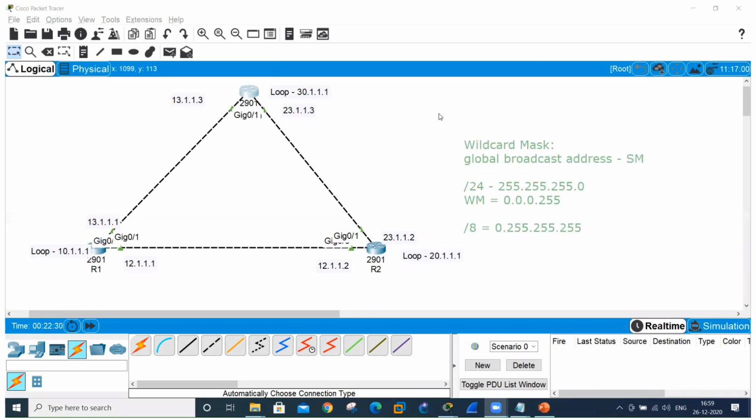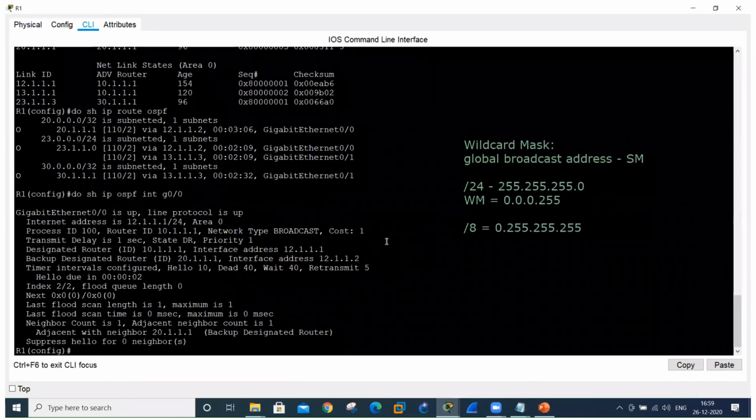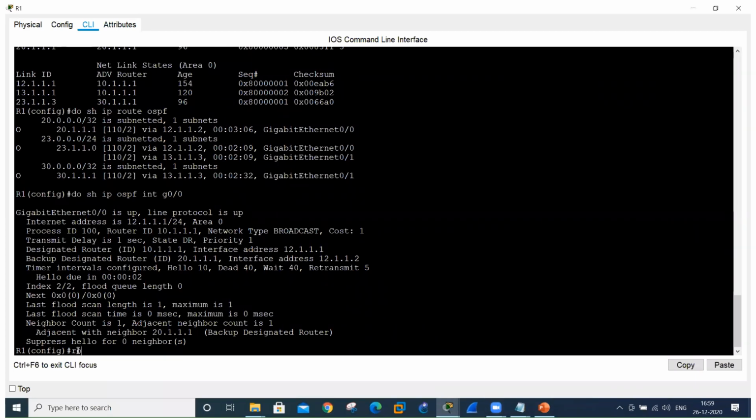Okay, so I go to R1, and let me just configure the OSPF in the other way. What I do here is that just take this annotation off. Okay. Now here what I do, I say router. Router is also a command, right?